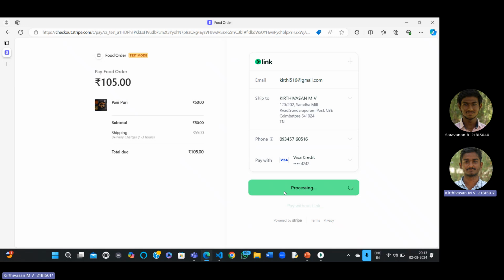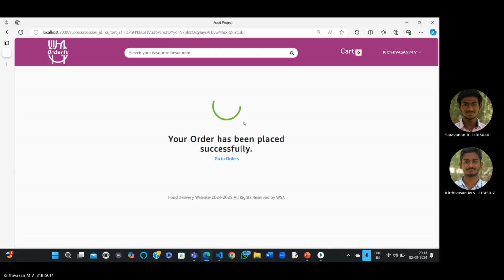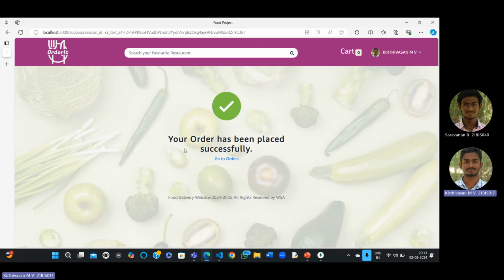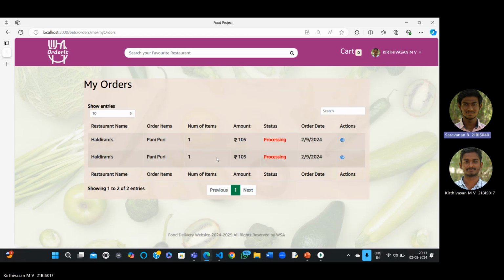Then we can click pay. When you have successfully placed the order, if you want to view the orders, we can view them in the my orders page. It is in the processing status.